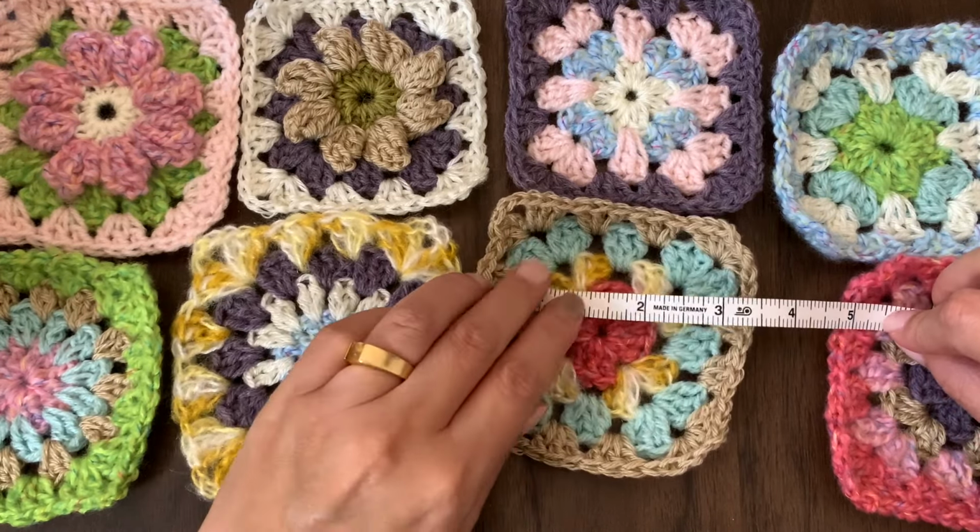Okay, all right, so anyway, I'm going to make this starting from the ordinary granny square, and I always like to pick up the first color which is never used, so I'm going to use this one from the first round.